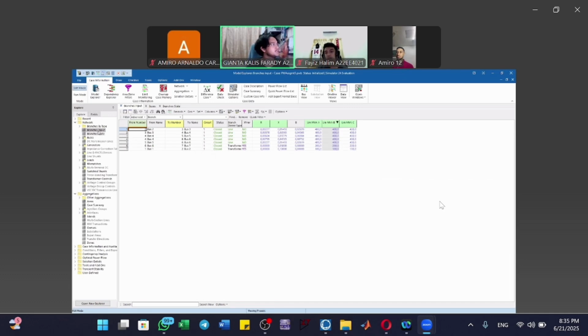We have branches input, branches state, and buses. Every value is already calculated and shown here in the table in Model Explorer. So that's basically it for my first part. And lastly, all the network here is set to flat start at 1.0. That's all from me, and I'll be handing it over to my friend Faiz. Thank you.